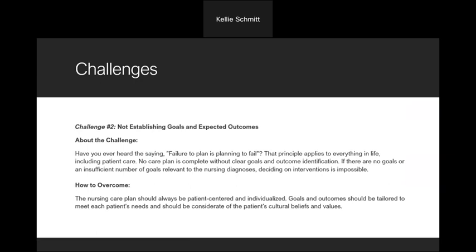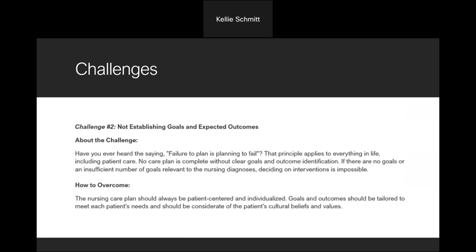Because nurses use a roadmap called a care plan that all members of the nursing team use to help the patient reach their goals. It is vital that the nurse establishes goals that are attainable and relative to the patient's needs. In this phase, the nurses should establish short-term and long-term goals and determine the outcome associated with achieving these goals.